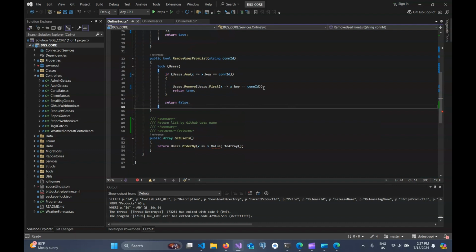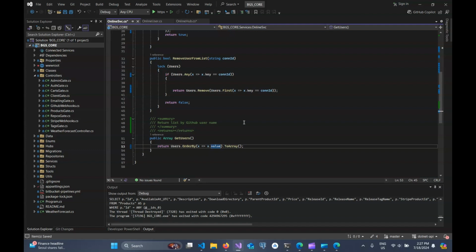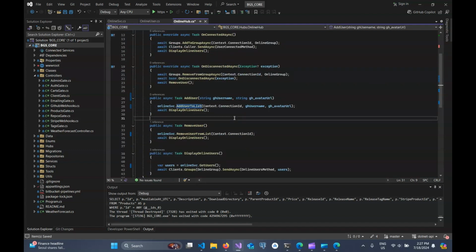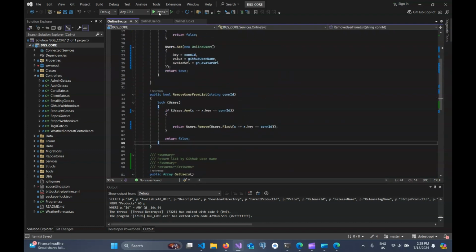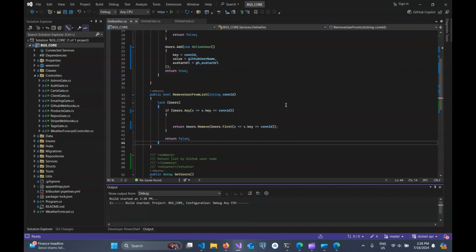All right, so we should be able to just return that. And then we're gonna do this, return as array. All right, and I think that should do it. We are gonna find out.